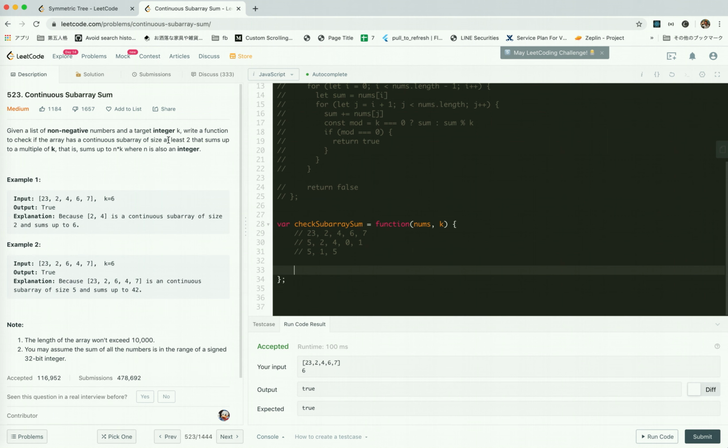And we need to check that the size is at least 2, so we need to also store the index. So it's a map: const mods = new Map, mapping mod to index. Okay. Now let's start.